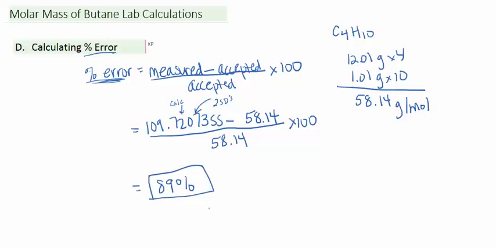So what you're going to do is do those calculations for all 3 of your trials, showing all of your work for each of the 3 trials. And then once you have your percent error for the 3, you can decide which of the 3 trials is your best trial. That would be, of course, the one with the lowest percent error. So hopefully I would have another trial where my percent error was much lower, and that would be the one that I'm going to put in the lab report. So you'll do all 3 trials, and then the one that goes in the lab report that you're going to type up is the one with your lowest percent error.